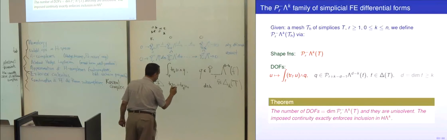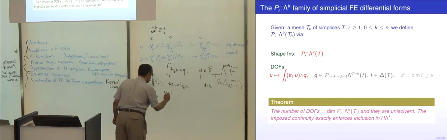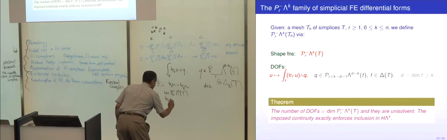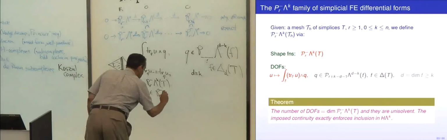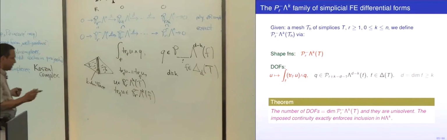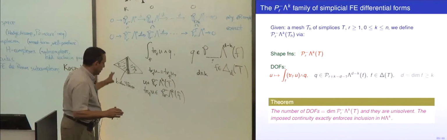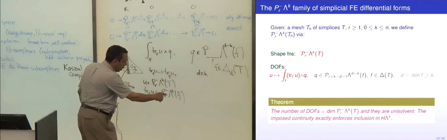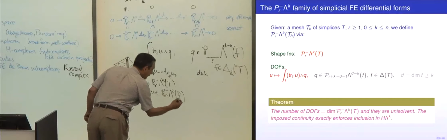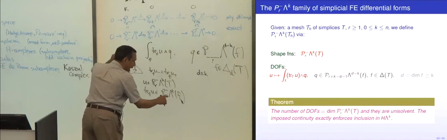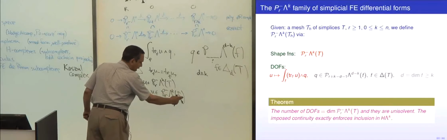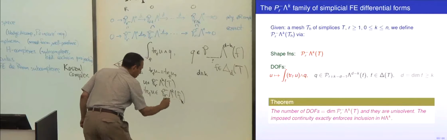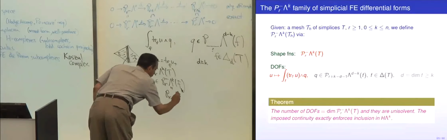Okay, what kind of object is u restricted to this face? Well, u is a PR minus lambda k on t. So the restriction of u to the face is a PR minus lambda k on the face. It's easy to see that the restriction of the Koszul operator to a subspace gives you just the Koszul on the subspace. So now, this is a k-dimensional face, and this is a k-form, and we know that on n forms, a PR minus n form is really just the same as PR minus 1. So here n is k. Since we have a k form on a k face, this is the same as PR minus 1 on the k face.